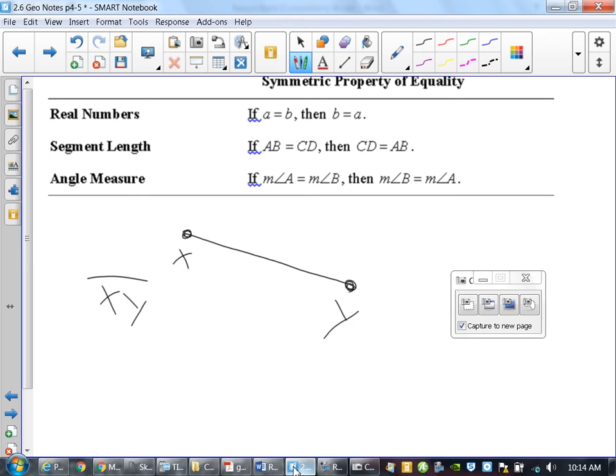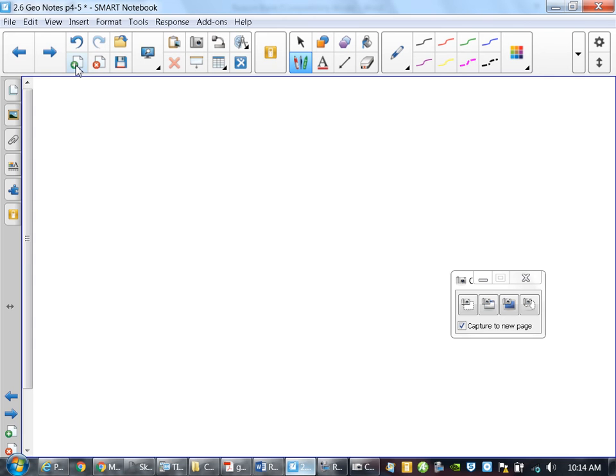Property of symmetry. It's the same thing going forward and backwards. That's all it is. Anytime you see something written backwards from what it was prior, it's the symmetric property. You just write symmetric. It means the same thing as this: 3 is less than 5, 5 is greater than 3. Aren't those both true? Yeah.